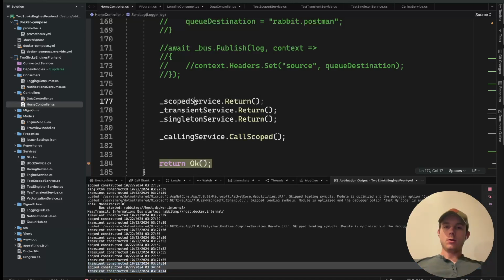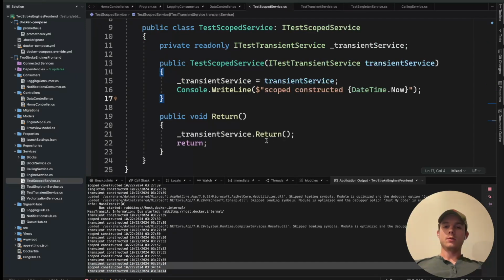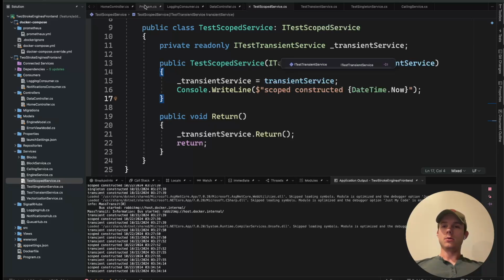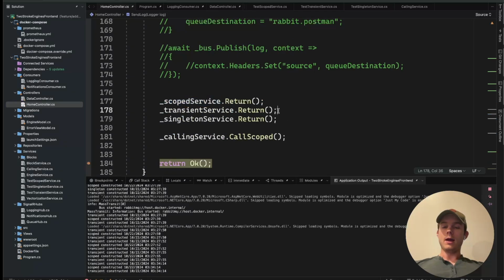Because we called our scope service, let's go into that. The scope service is then going to call the transient service. So that's construction 1 for transient, which is right here. Construction 2 for transient is going to be when we actually just call it from here. So that's another area where we're constructing it. And then the scope service is just going to be constructed one time because that's where we're calling it here.